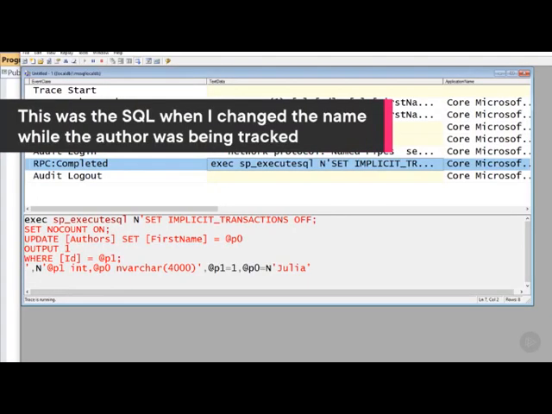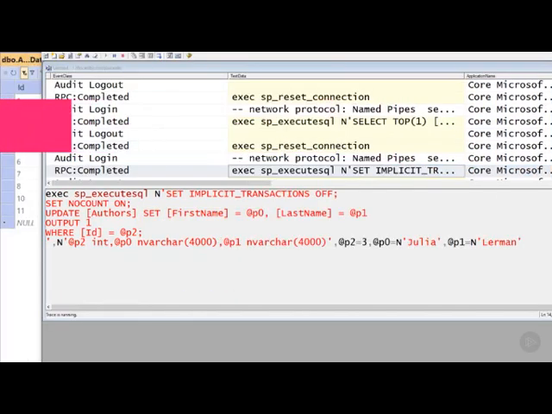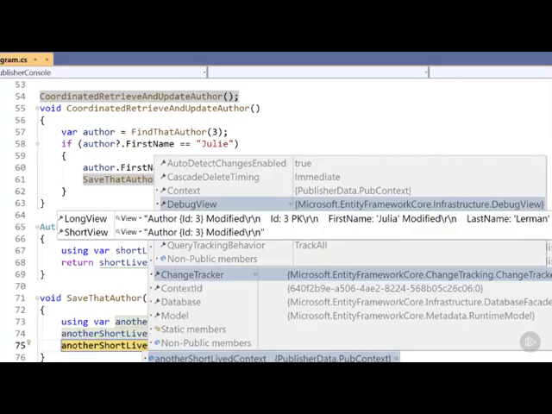If you recall, when I did the earlier updates, while the context was tracking the authors, the update command only had the ID of the author to update and the value of the modified name. And here, I also only made one change to the author, changing the first name. But this update command is updating the last name as well, even though I didn't edit it. Remember that this was a new context that had no idea of the history of what happened to that author in our code. The update command has no way to know what got updated, so it tells the change tracker that every field is modified.